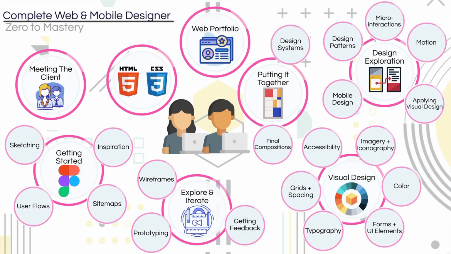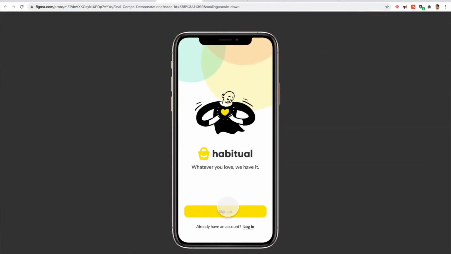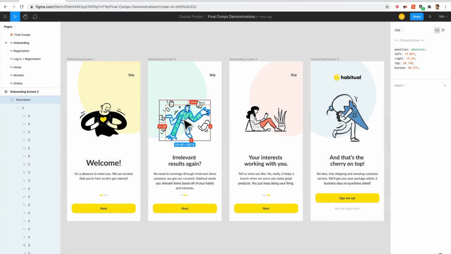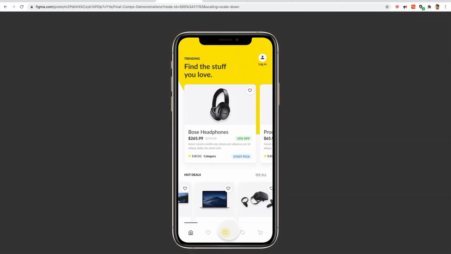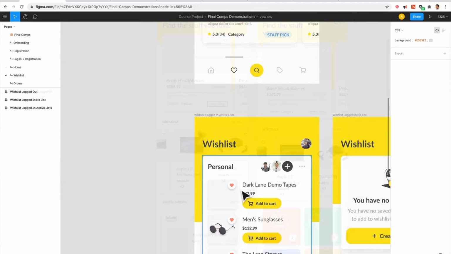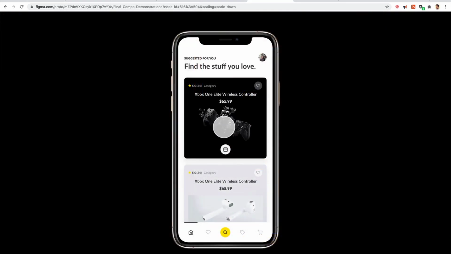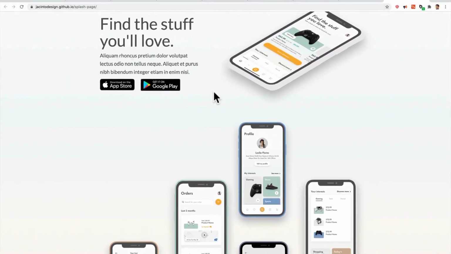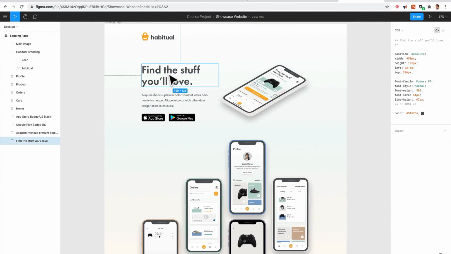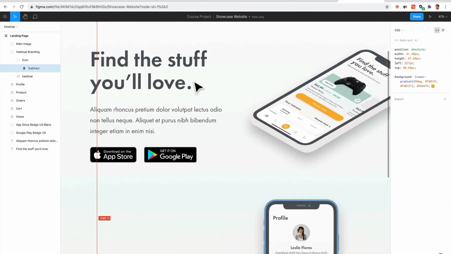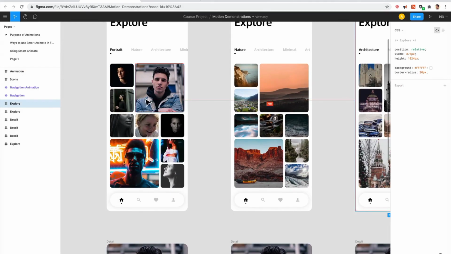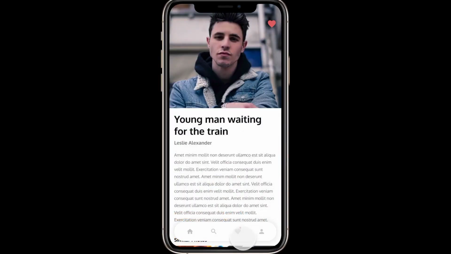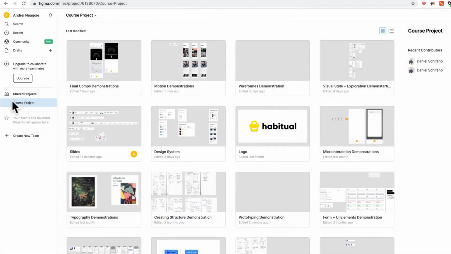Welcome to the only course you need to master web and mobile design. Whether you're a complete beginner looking to become a designer and freelance, or you're a designer who's looking to charge more for their work, or you're a developer who's looking to improve their design skills, this brand new course will take you from the very basics, where we talk about principles and fundamentals of graphic design, all the way to creating beautiful products, learning about UX, UI, and interactions, and creating a full design process for you to use with all your future projects and clients.